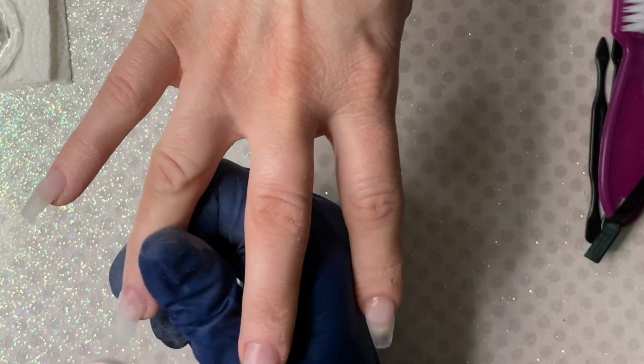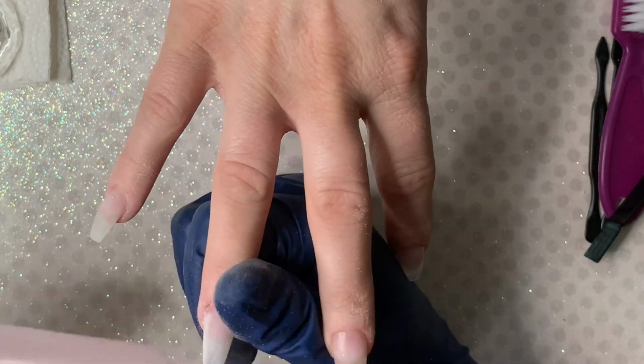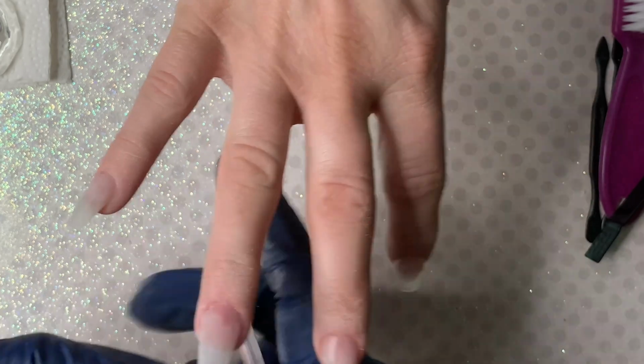So, our ultimate goal with her fingernails is to have her natural nails grow out and then just do polygel overlays. That is what she wants.